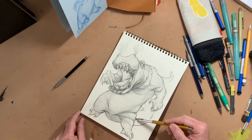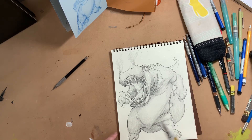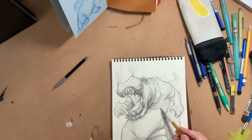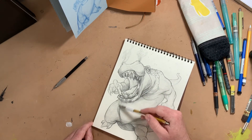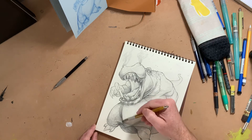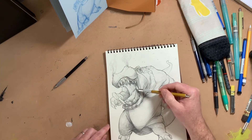That way you don't have to put as much detail in places you don't want people to spend a lot of time looking — like in the armpit. I don't really want you to look at the tail either, although tails can look really cool. Have you looked at a crocodile tail? They have spikes and ridges and they look really prehistoric — I mean, they're basically dinosaurs. But when you've got something running at you like this, you want people to look at that scary jaw first. Making the hand darker so it brings it forward in front of the tail — those shouldn't blend together. Details help bring stuff forward.